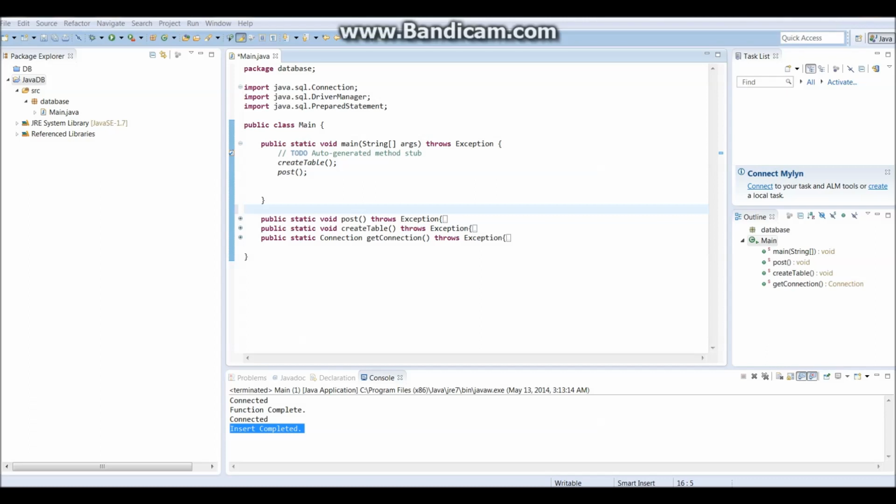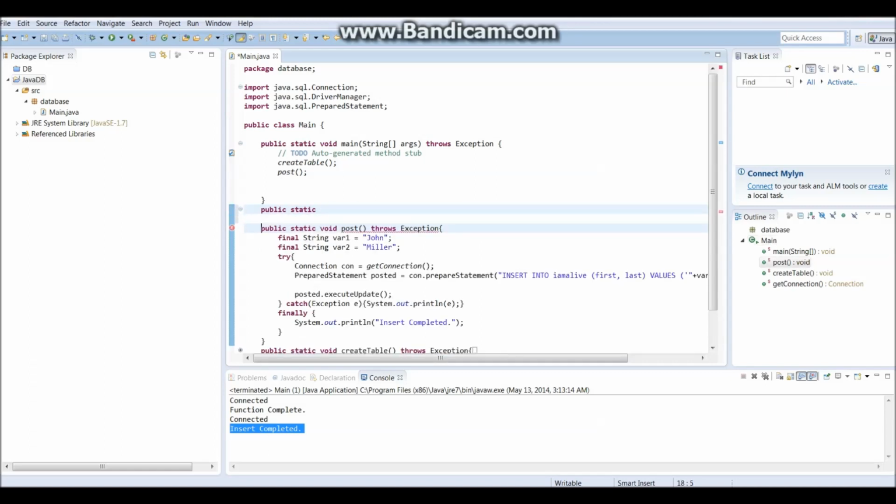Alright guys, in the last video I showed you how to insert data into your database. Today I am going to show you how to actually call some of that information from the database out. And we'll be using a public static void for our function. I'm sorry, not void, array list. The reason for this is when we call out the information, we need to be able to put it somewhere. So we're going to put it into an array list.